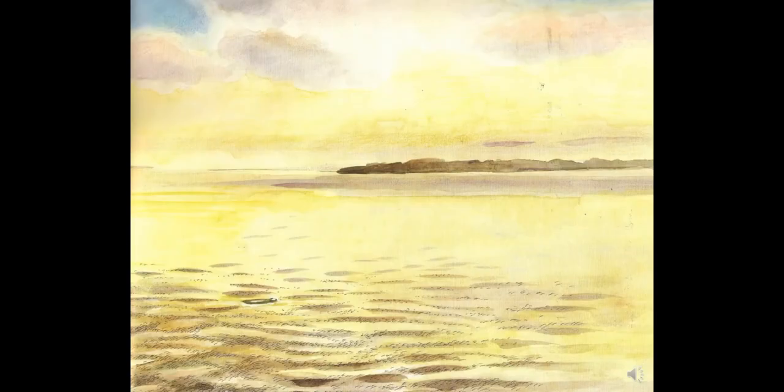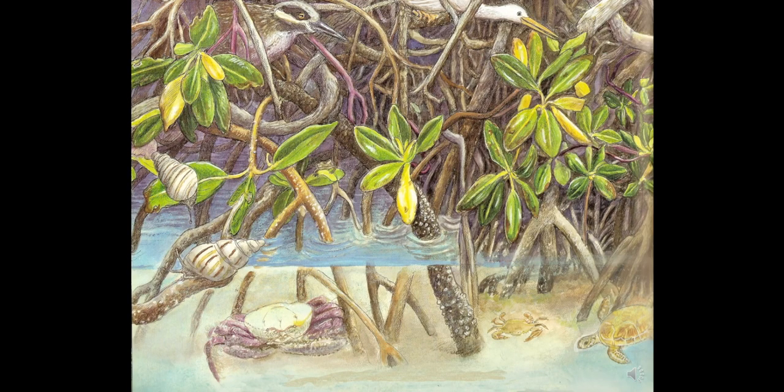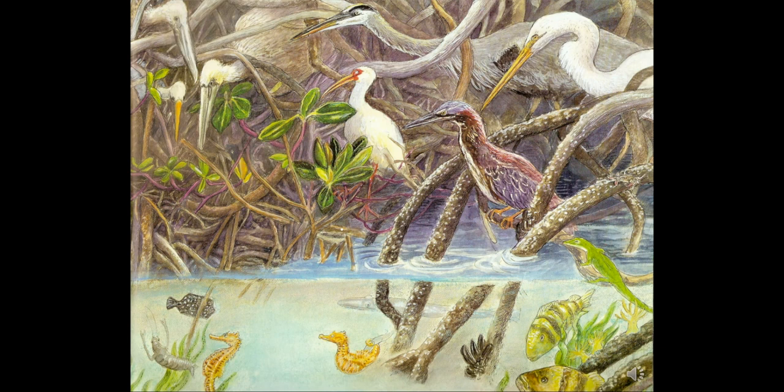The next morning all was still. The sun shone from behind retreating purple clouds, and a mangrove propagule floated away on the current. The birds came out from the safety of the mangrove's damaged branches. The periwinkle tree snails timidly peeked out from their shells. The fish, the crabs, and the seahorses swam out from the protection of the mangrove roots. All were safe. Meanwhile, the mangrove propagule blown by the storm came to rest on the shore of a faraway lagoon.